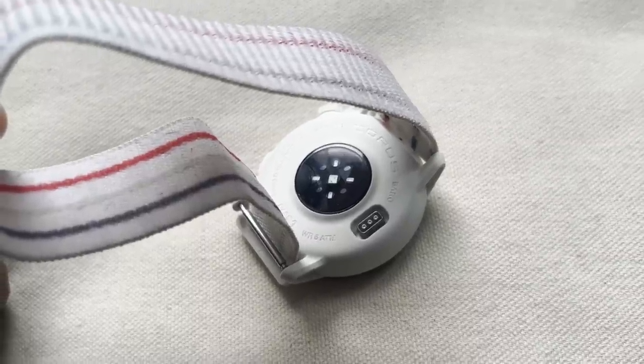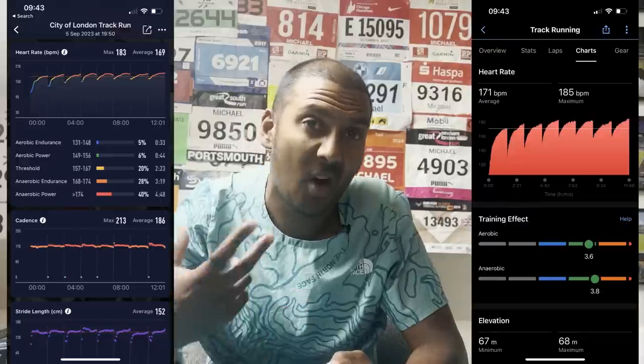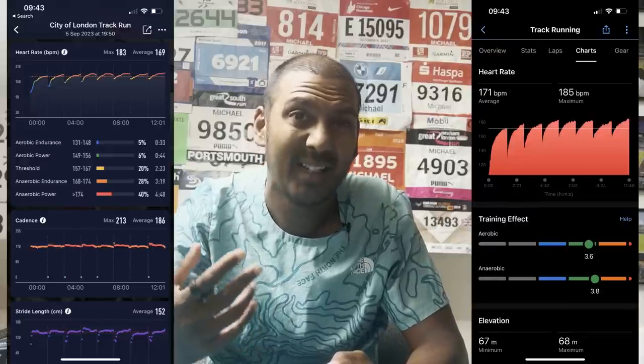The second thing I liked is heart rate monitoring performance. The accuracy I've seen on the Coros Pace 3 is probably one of the better performances I've seen on a running watch. I would still wear a heart rate monitor chest strap — you can still pair one — but on my track sessions and high intensity interval sessions this watch has held up really well compared to a chest strap. For pretty reliable wrist-based heart rate monitoring, the Coros Pace 3 has delivered very good data for most of my runs.